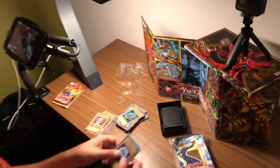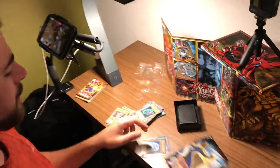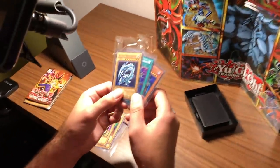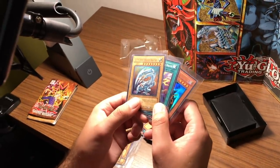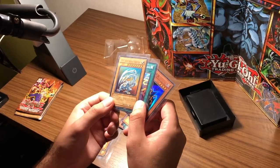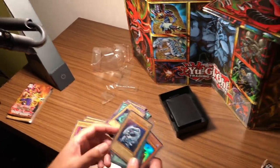No real surprise here. You know what cards you're getting if you open up a starter deck. I still have one sealed for the collection, so I thought the risk and the reward was worth opening. And just beautiful, nostalgic 2002 cards. And the anime artwork doesn't get much better than that.